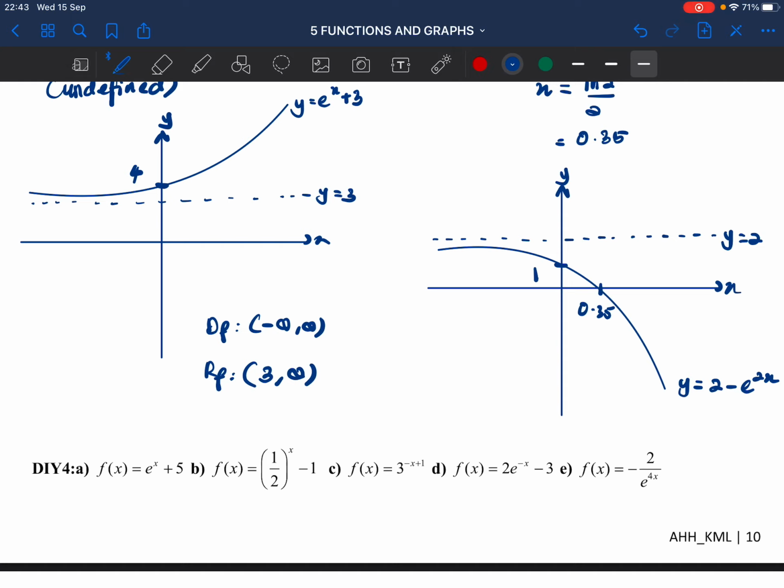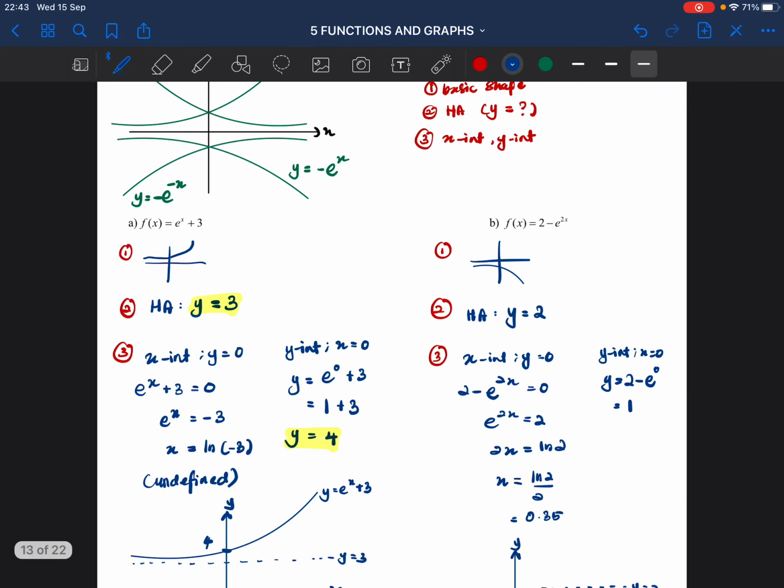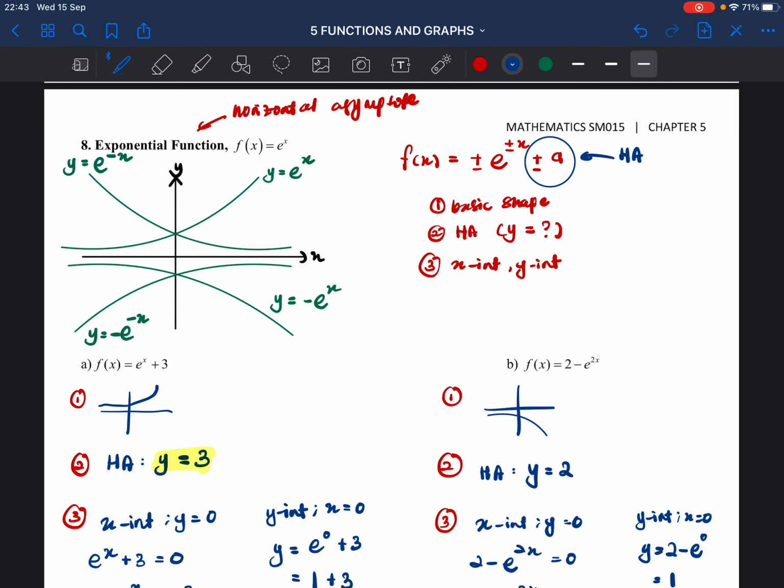Okay. So let's find our domain. Domain is negative infinity to infinity. So our range is negative infinity to 1 ke 2? Kalau 1 dia berhenti dekat sini. Okay. Dekat sini range kita sentiasa horizontal asymptote kita. Okay. Open. Sebab asymptote tak boleh equal. Okay, so that is how we sketch our exponent function.